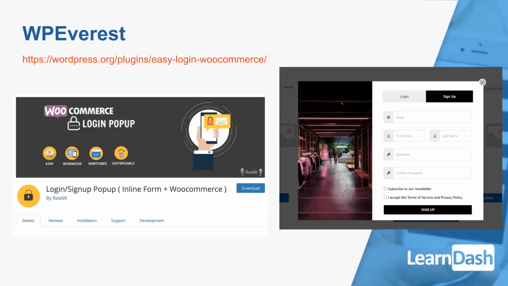Their free version is free. Their supported version is like 39 bucks. And then they sell add-ons, each of their add-ons are $9 US, I believe. The one that I want to try is the one-time SMS login. So using their $9 add-on, you could put in your phone number. It's going to send you an SMS message. You can click that and then log in instead of having a password and email and stuff.